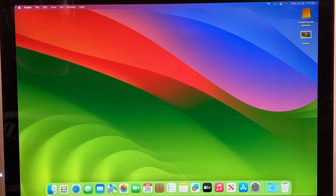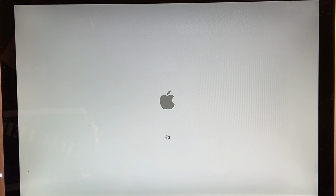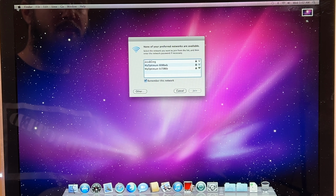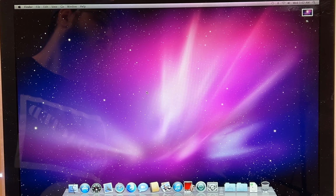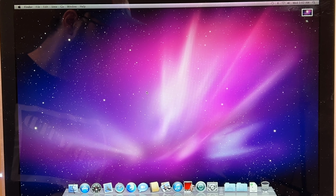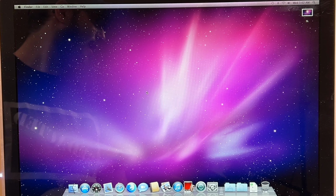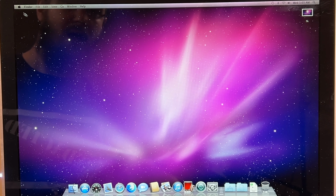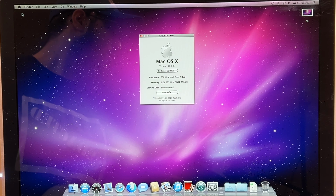All right, so you've got yourself a mid-2007 iMac, or even an early 2008 iMac, or even the early 2009 iMac, and you want to run some operating systems on it. The very first one that I would recommend, especially if you're planning on dual booting or triple booting or quadruple booting or however many 14 booting is, operating systems on this thing. This is one of the essential operating systems I'd recommend. And of course, I am talking about Snow Leopard, which was the very last OS that supported PowerPC apps.